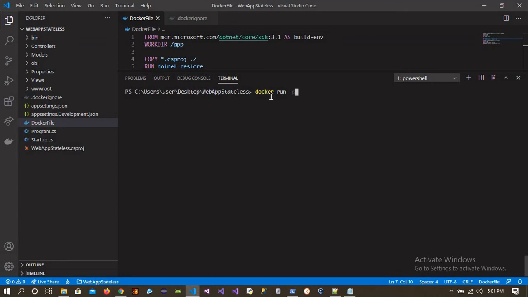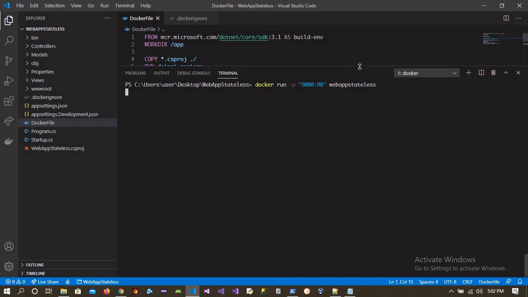We know that our app is exposed by default on port 80 within the container, but we are going to map that to port 9000 on the host machine, and we're going to specify the name of our image, which is web app stateless.